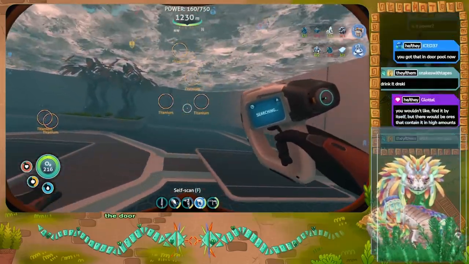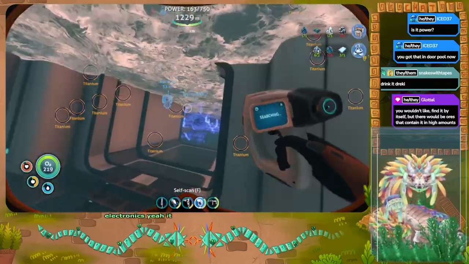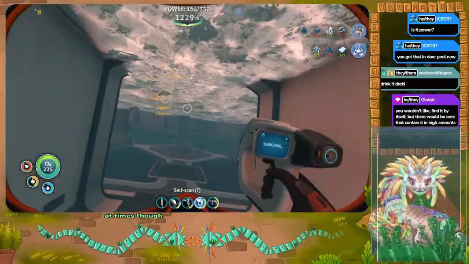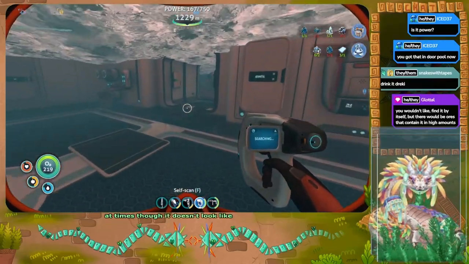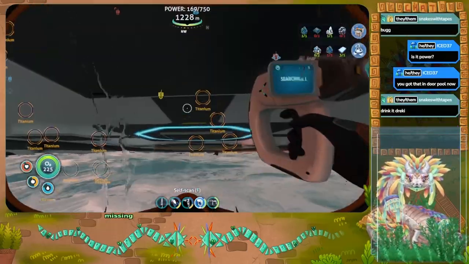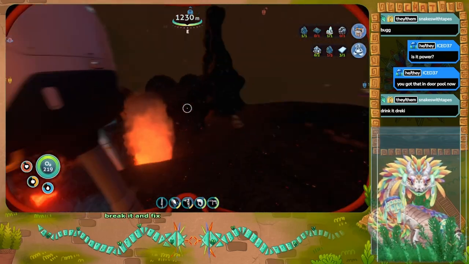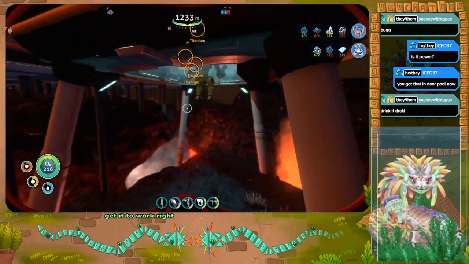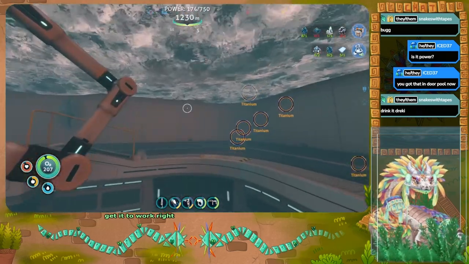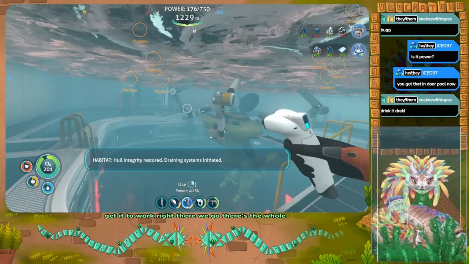You got the door pool? Yeah. Thankfully, this water is not harming any of our electronics. Yeah, it is being powered. It has run out of power at times, though. It doesn't look like it's draining. What am I missing? I wonder if I might need to break it and fix it to get it to work right. Oh, there we go. There's the hole. Hull integrity restored. Draining systems initiated.